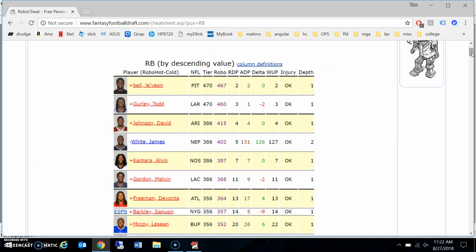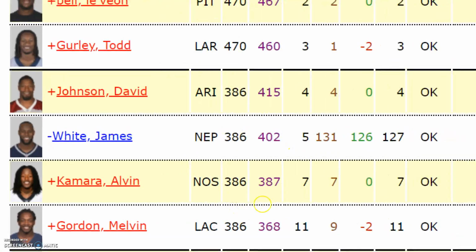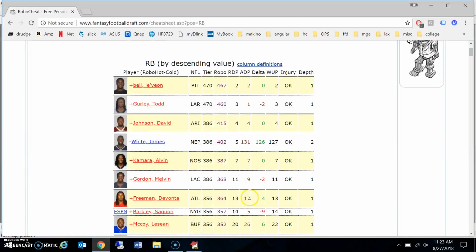So right off the bat, we're going to take a look at the running backs, and the first thing you want to look at in any sleeper dud analysis is this number right here, not there, right here. Let me circle that for you. Boom. That's the delta. When you get the difference between WUP and ADP, you get the delta. So ADP of James White is 131. His WUP is 127.